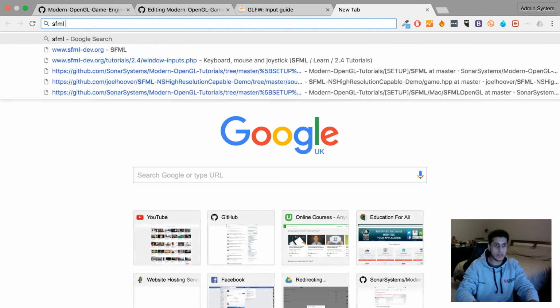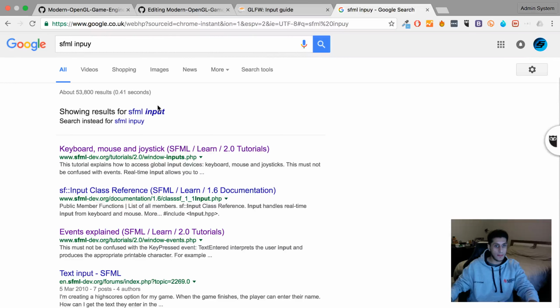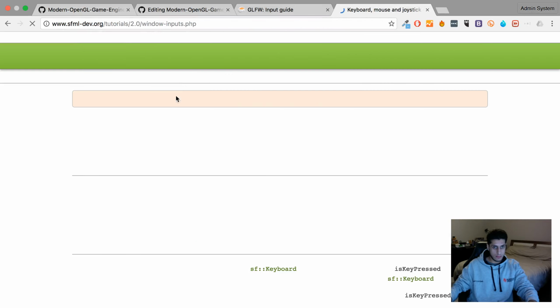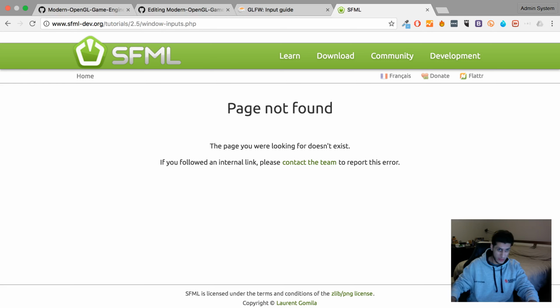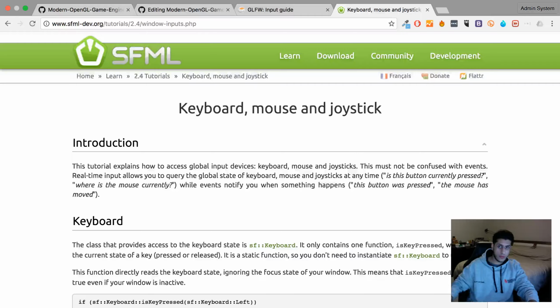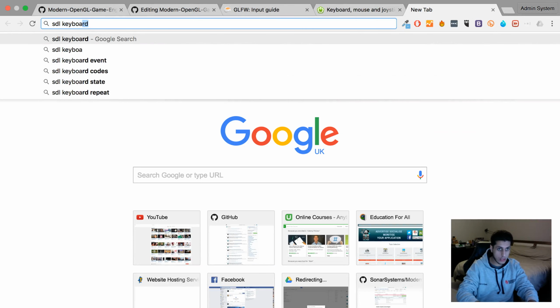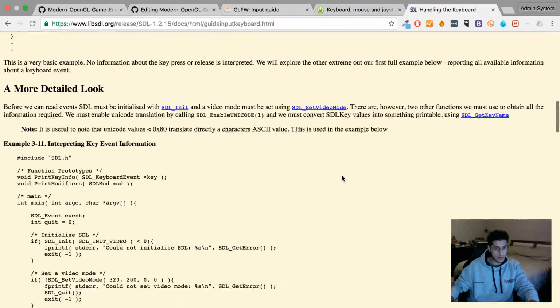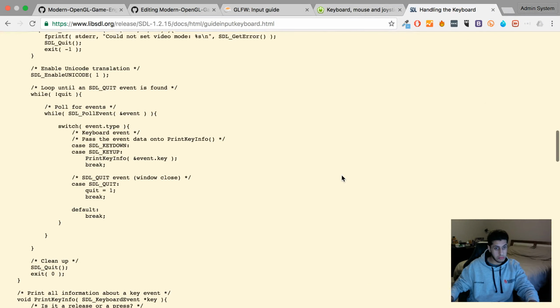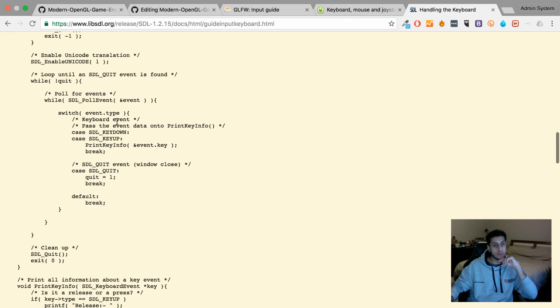Probably best if I open SFML input. Are there APIs for, not 2.5, 2.4. Okay, so good. SDL keyboard input. Okay, yeah, it is being used within the poll event thing.